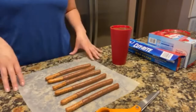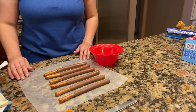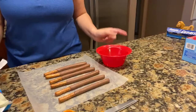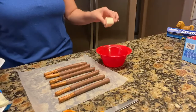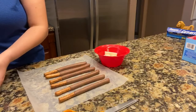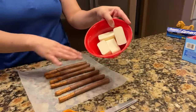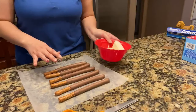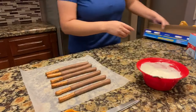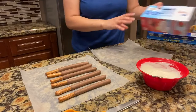Now we have to wait for them to completely dry. Once the pretzel rods are almost completely dry, I'm going to start melting the white chocolate for the drizzle. You do need a second bowl — you don't want to use the same bowl you used for the regular chocolate. I only need four small cubes to do a drizzle for this many pretzel rods. Now that the white chocolate is ready, I'm going to get another piece of wax paper and my Ziploc bag.